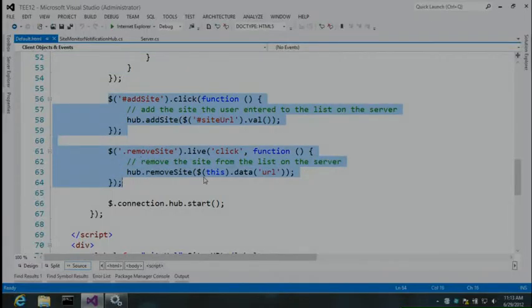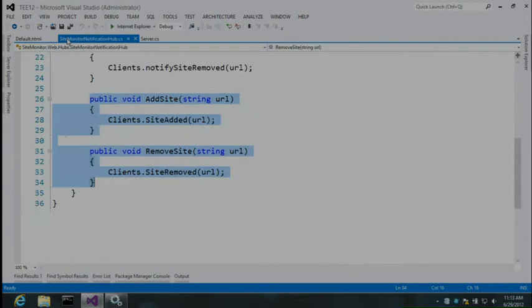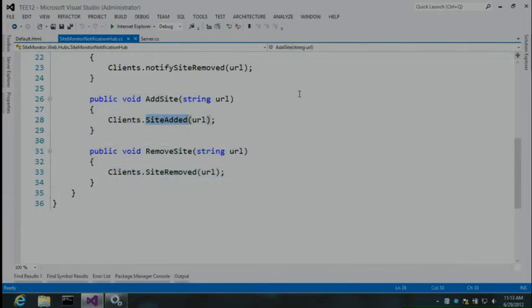So I've got a small lightweight client application that I wake up and I type in add a site, remove a site. Okay? Whenever I do that, I make a call to the SignalR hub. And what the SignalR hub does is very interesting. It calls another method on clients.siteAdded.